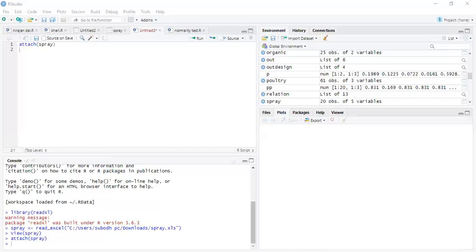Now let's move on to our data, and to the test that we will be doing. First, let's see whether our data is normally distributed or not.